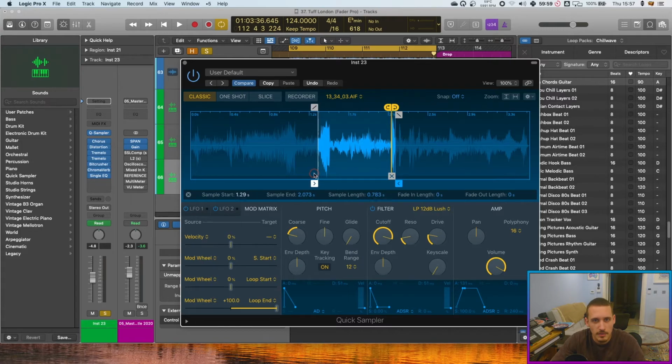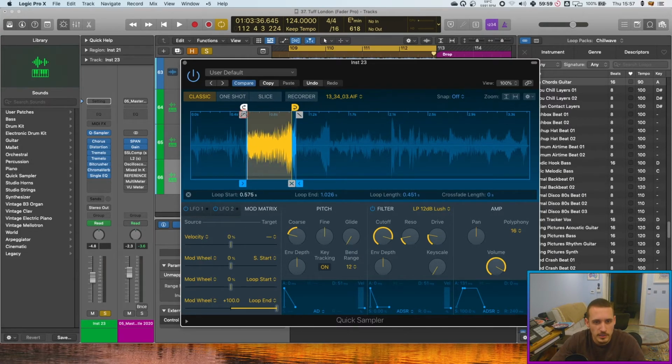A lot of the same things apply, but I think this would be a good area to do it with. We set a very small loop area. And now by pulling loop end away, we're going to have a longer loop, and then we can shorten the loop length, and that is going to give us this rising effect. So this will make more sense. You can pull in the loop length, and it sounded very cool, like maybe having a little bit less.